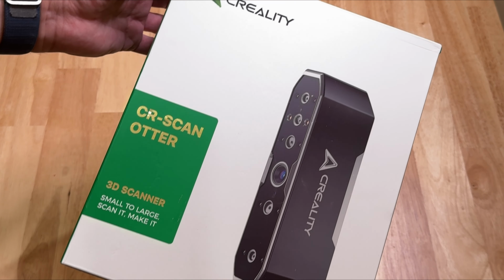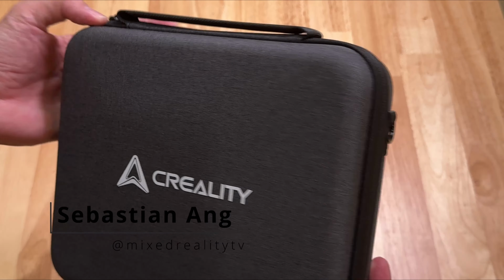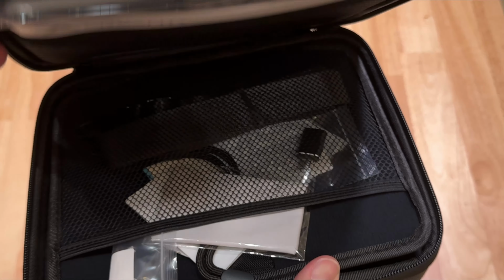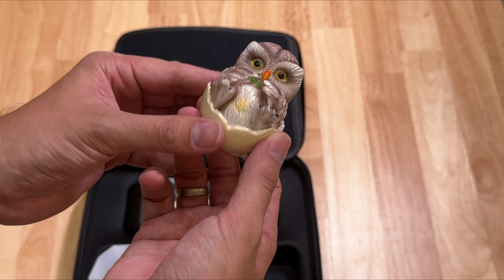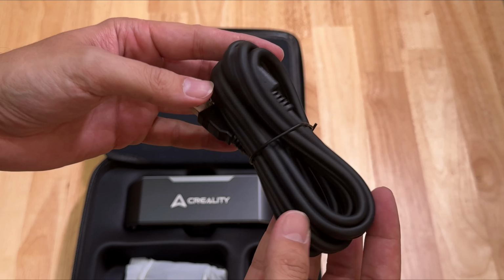I'm so glad that you're back on the channel. My name is Sebastian Ang, and this is the CR Scan Otter from Creality, and it's a 4-lens stereo system that allows you to scan objects from 10 millimeters to 2 meters, and you can scan objects, faces, bodies. It's pretty wild. It comes with this little object that you can scan to try, and I'm going to scan that in VR Chat as well.